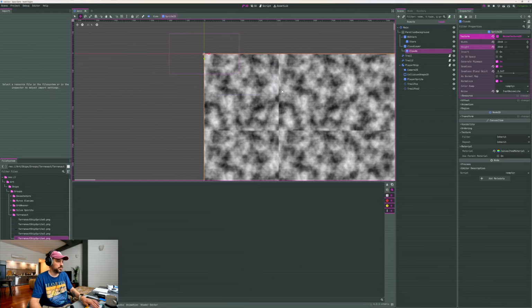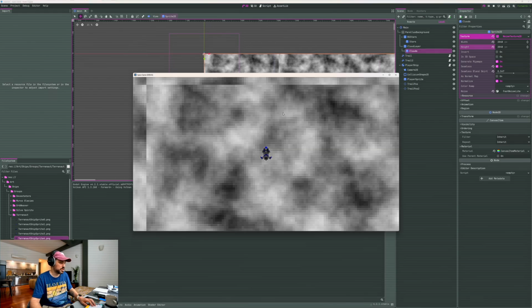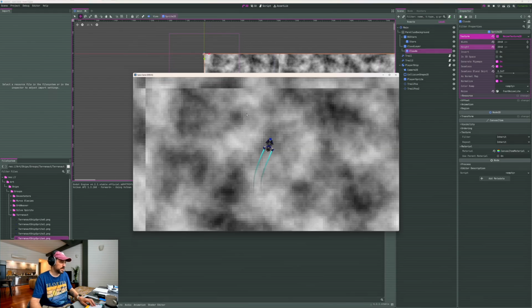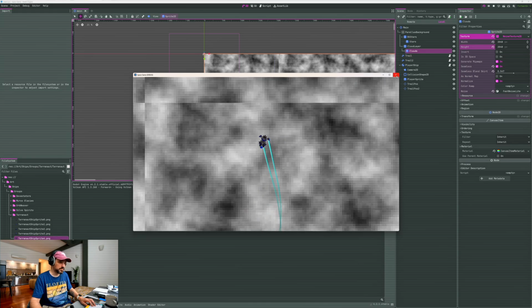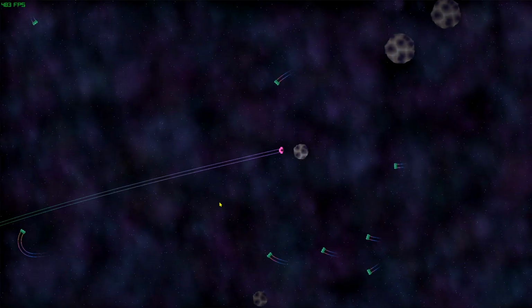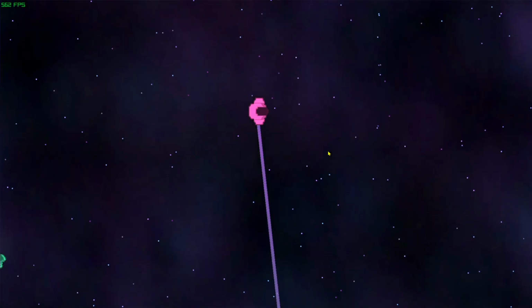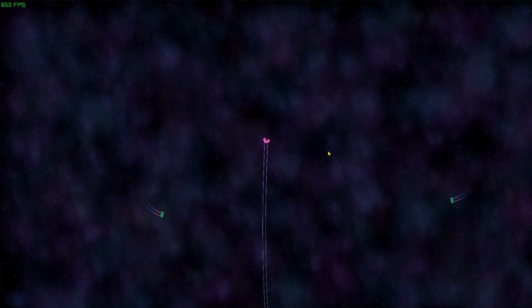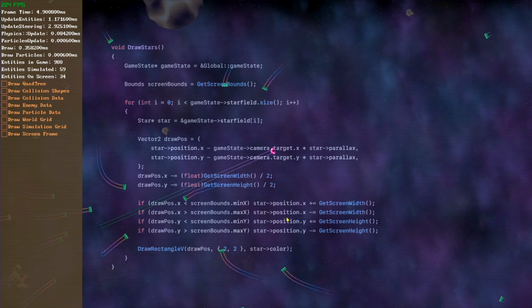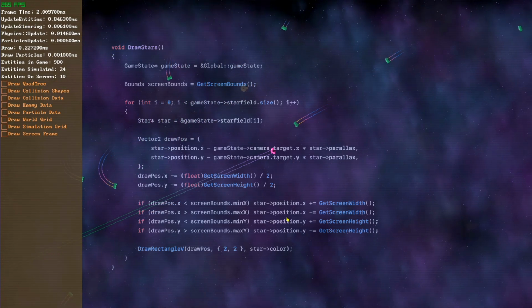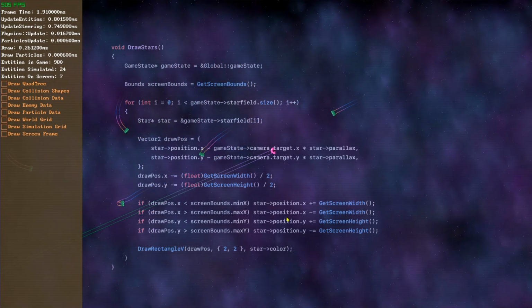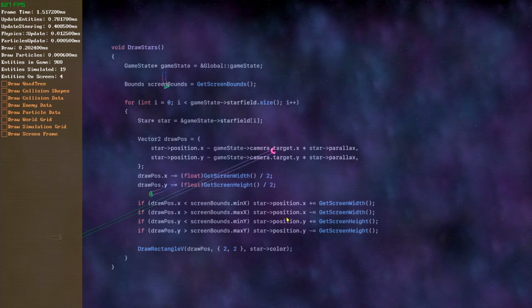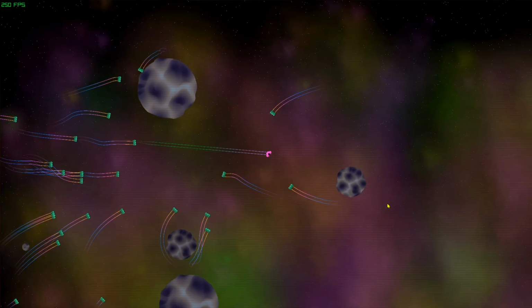Something I had struggled with using other game engines was finding a way to create some endless procedural clouds for the background. Looks like ass. And while this was a cosmetic issue, I was still interested in a solution. The high-tech stars in my current background were just points in space, each multiplied by a random parallax value. And then if they went off the edge of the screen, they would wrap around to the other side. So I just followed that approach, but with clouds.